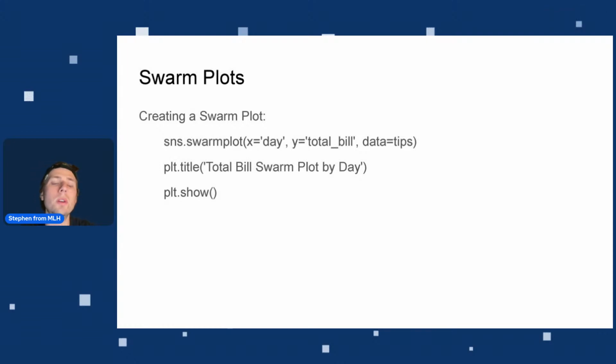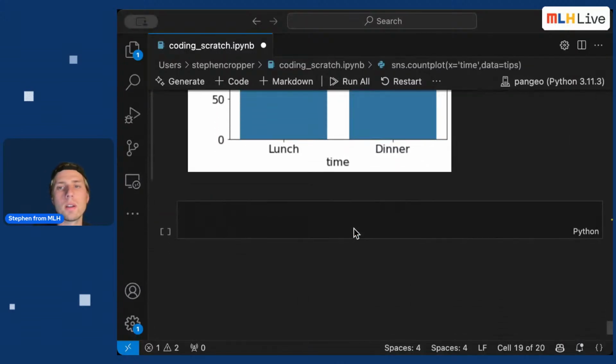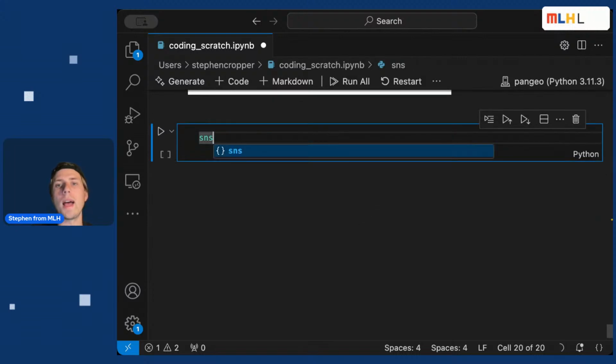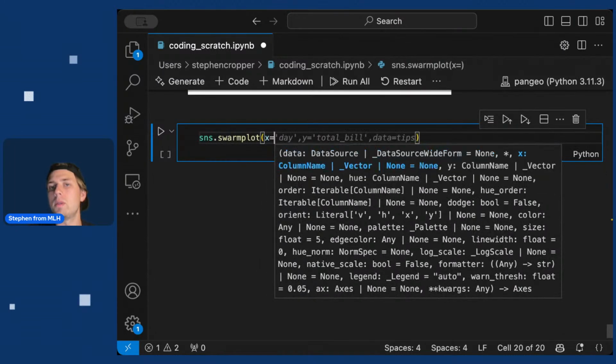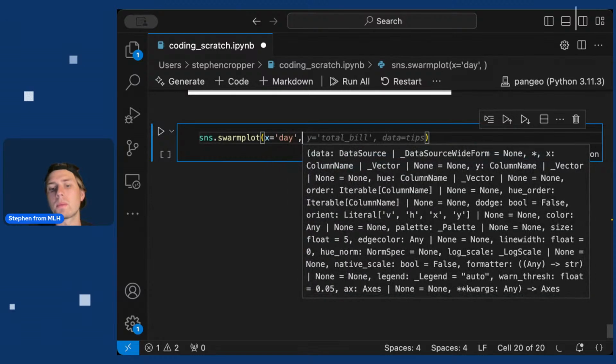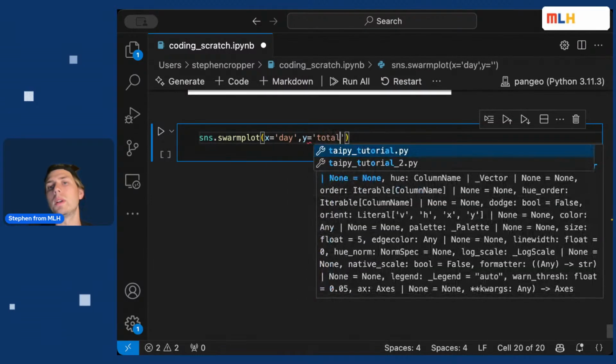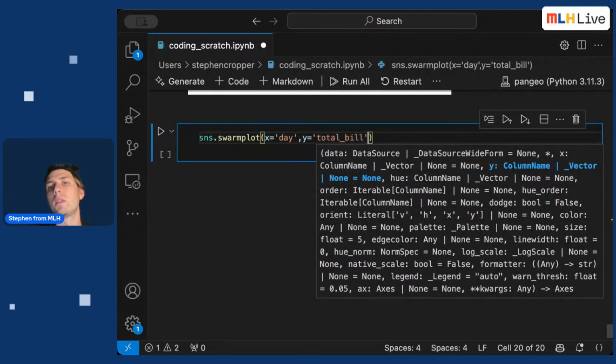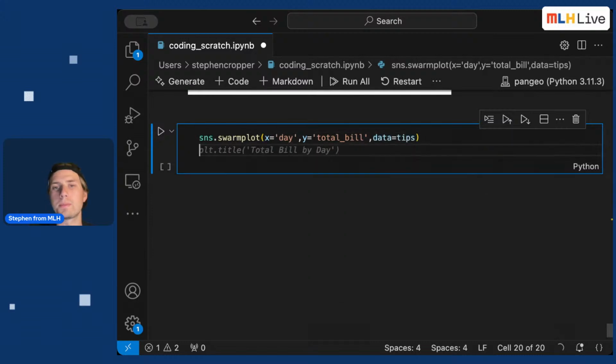In this case, we're using day, but then another variable as your number variable. So that would be your total bill. And so if we type out this code in our editor, we'll do sns.swarmplot, and we'll use x equals day, y equals total bill, and our data equals tips.